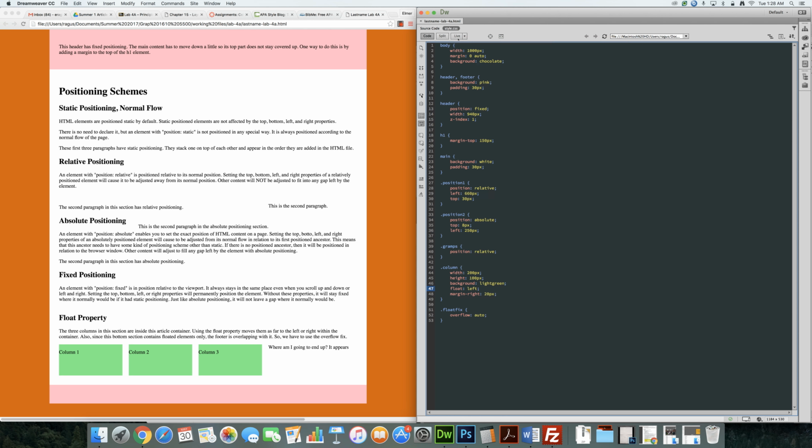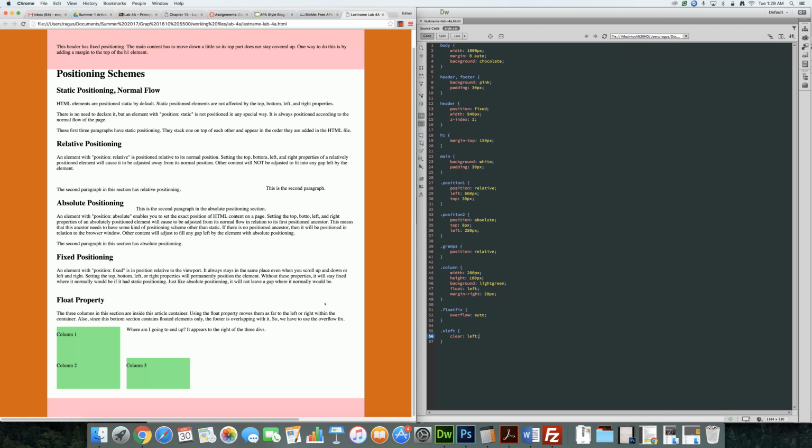Save that. We'll create that x-left selector. Clear left. Save. Refresh. And now you see that column 2 does not have anything to its left hand side.